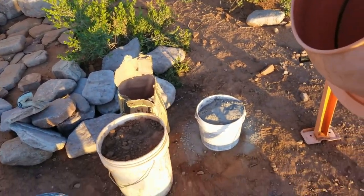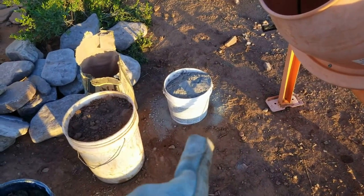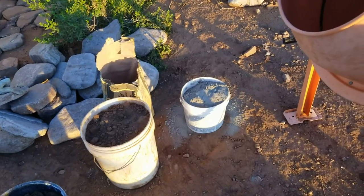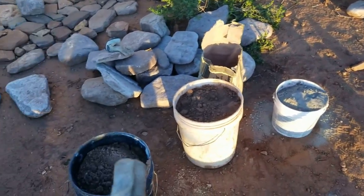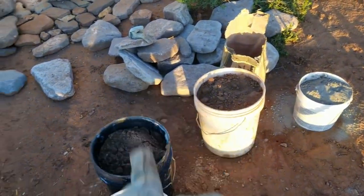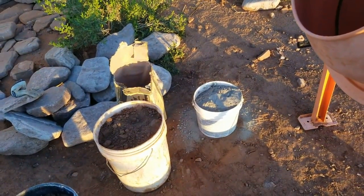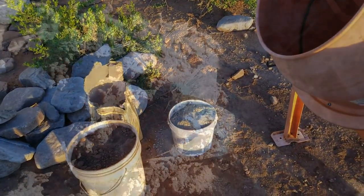I'm going to do an experiment, so I'm actually adding a little bit of cement or concrete to the mixture. I'm just curious what happens. So doing one bucket of clay, two buckets of sand, and about half a bucket of concrete per mixture.